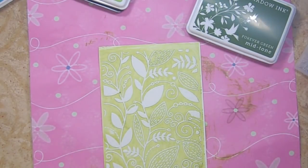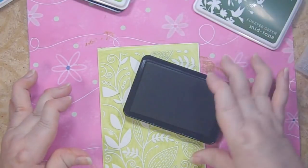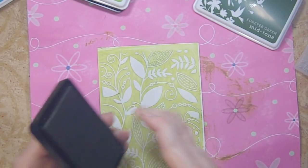That ought to do it. Okay, so now I'm going to take the darker ink. Now, we're not going to use the embossing folder anymore. We're just going to use this.